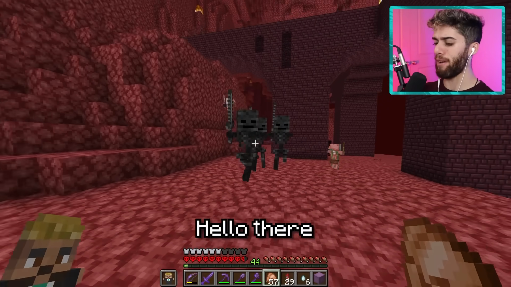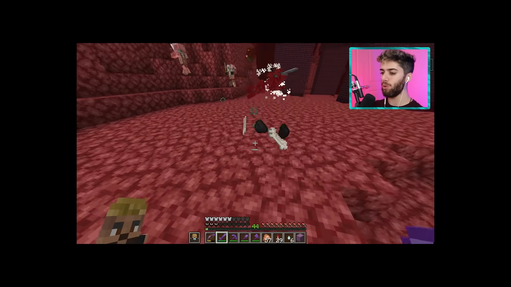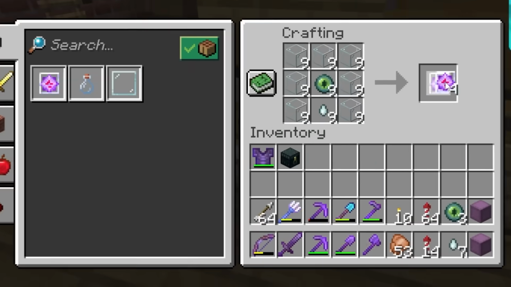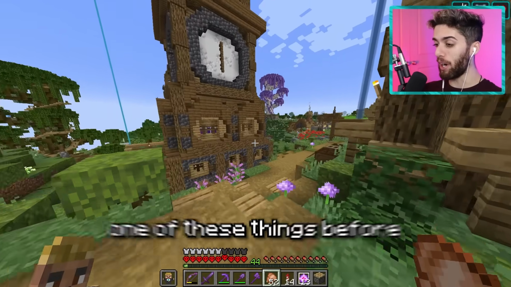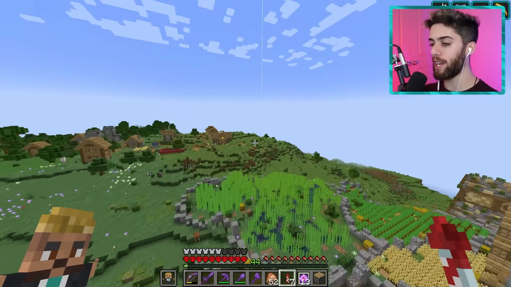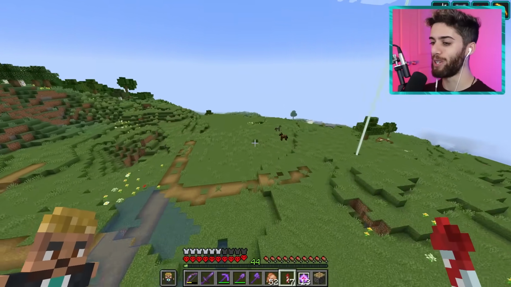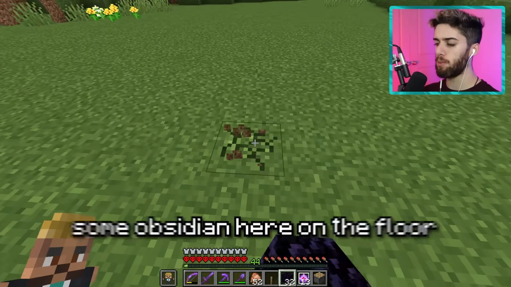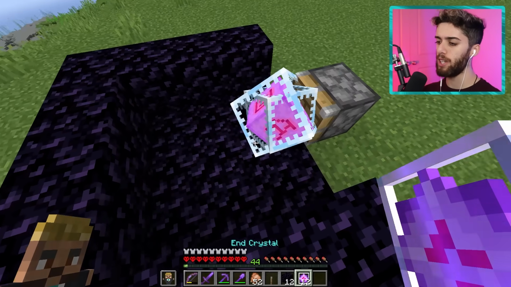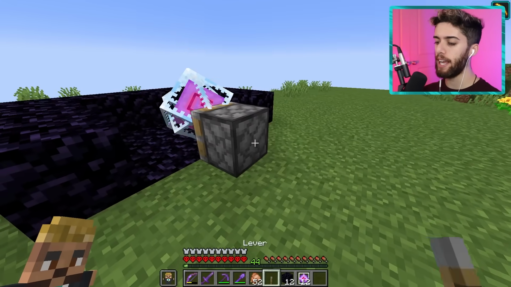Oh, hello there. Nice to meet you. Ooh. I got a wither skull. Cool. And that should be good. Now, I've never actually built one of these things before, so hopefully I don't murder myself. Let me just fly out here to a nice open area. Over here should suffice. So I guess I just put down some obsidian here on the floor. And I guess I need to push the end crystals into the middle with a piston like this.